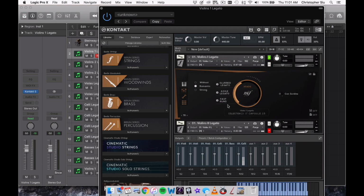Now, the standout feature here that Orchestral Tools came up with is the adaptive legato system. And so you can see here there's 3 different types of legatos. There's a slur legato, agile legato, and fast runs. Slur legato is activated when you're playing relatively slow lines. And so here you can hear the legato transitions quite clearly, and it's very nice.